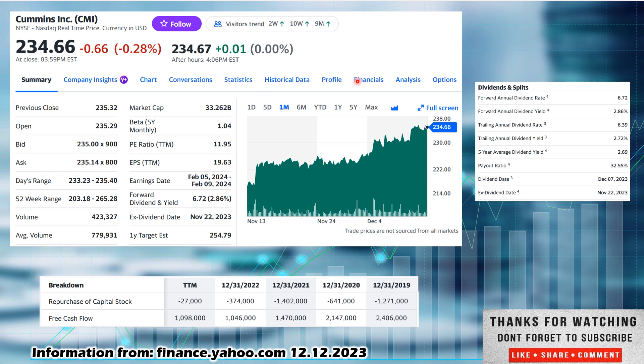You also want to get into financials whenever you're buying any individual stocks. Balance sheet, income statement — you're going to find a lot of good information there. Is their revenue growing? Are their margins growing? Are they paying down debt? What do their assets over liabilities look like? You want more assets over liabilities. All this good information you'll find in their financials, and you'll also find free cash flow.